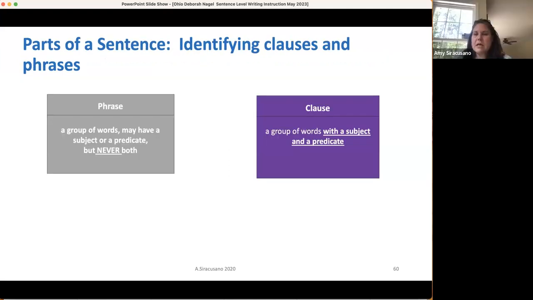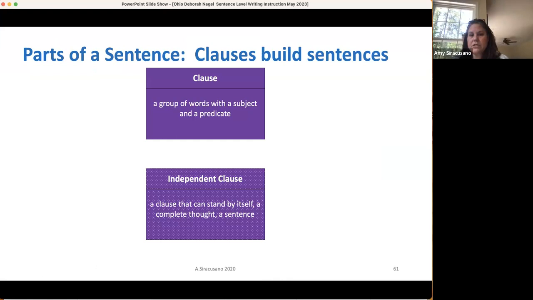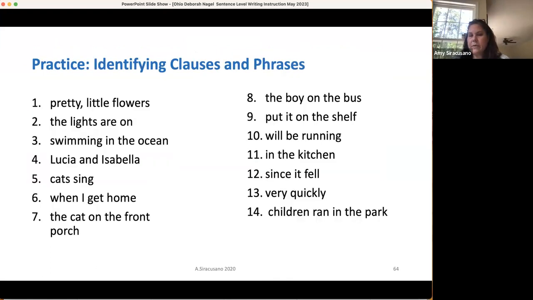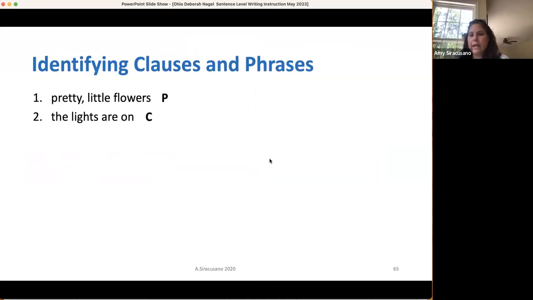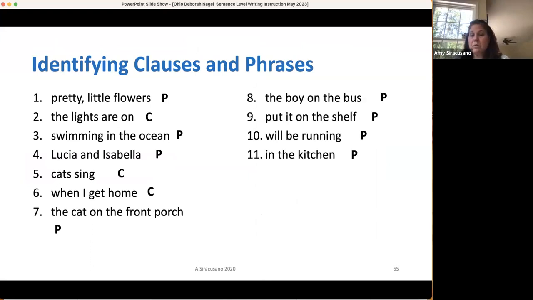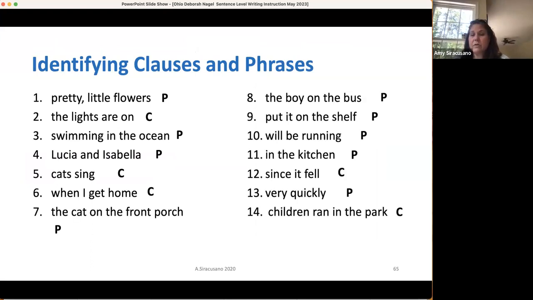So I'm going to move past this. I want you to know in the slide deck, I just define these portions so you could use some of this information with teachers. And then I have some examples of phrases where you can have them identify and find the responses as to what these are. Teachers do struggle with this. I struggled with it for a long time. The one that I'll just mention before I get to the instructional approaches is this one.